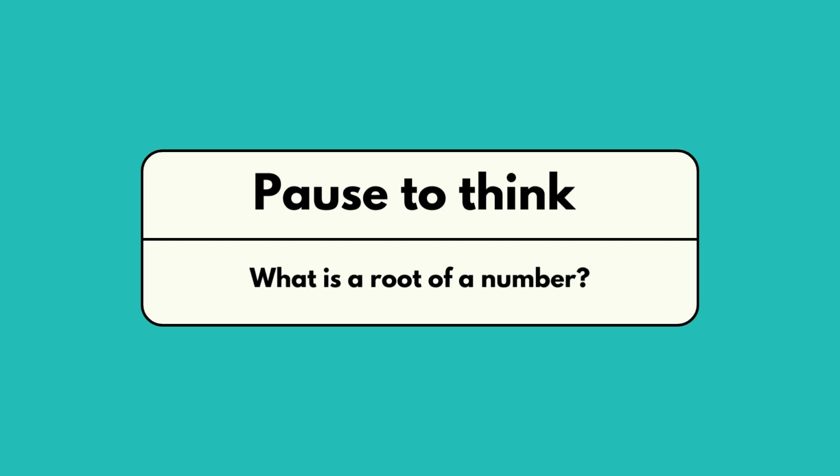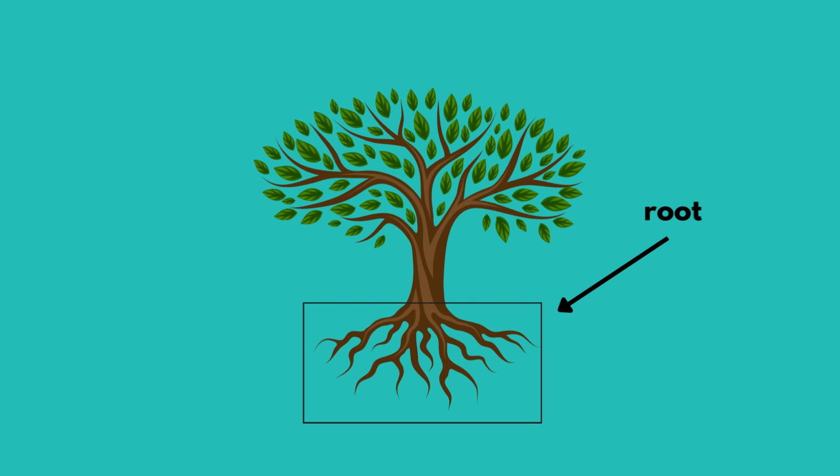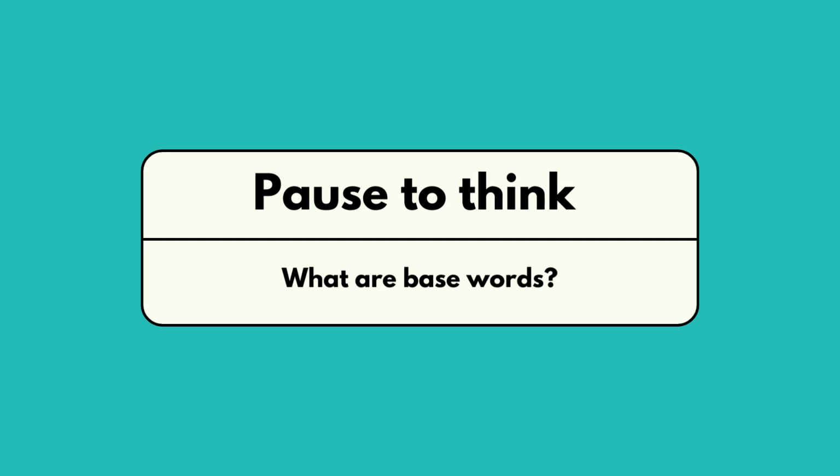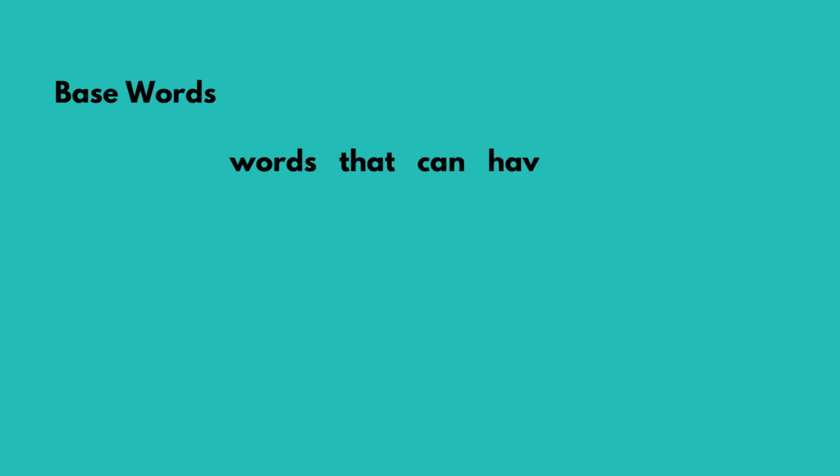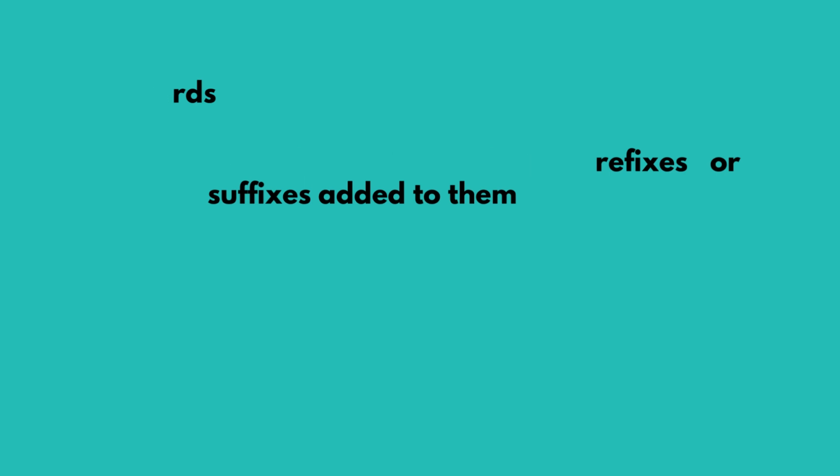What is a root? When I think of a root, I think about plants and roots of those type of things, or like a tree. I consider the roots the foundation of the plant, or what we consider also the base. And in English, we learn base words. Do you remember what base words are? If not, that's okay, but base words are words that prefixes or some suffixes can be added to.